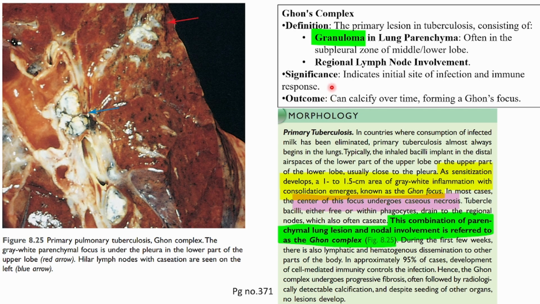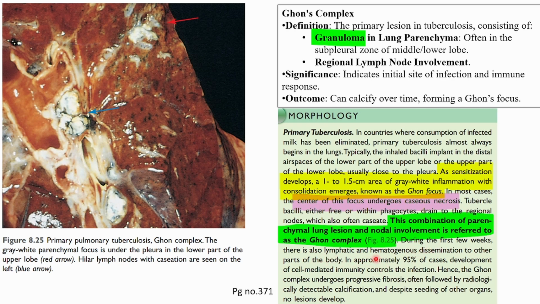Granuloma again. What is the outcome? So outcome, it can be the calcification. Over the time, this white caseating necrosis can be deposited with the calcium, okay, which will calcify over the time, and yeah, so that forms the Ghon focus. So this was about the Ghon's complex, and you can pause and just read during the first week what all.